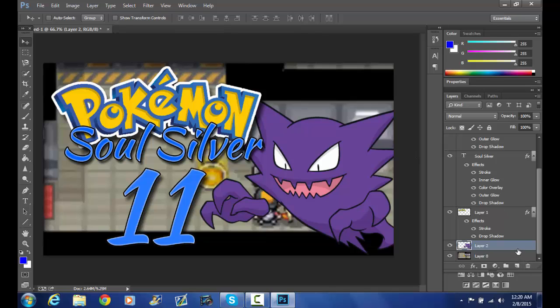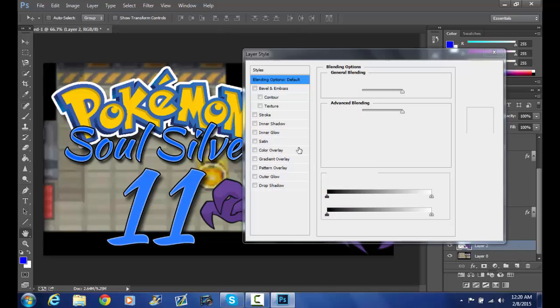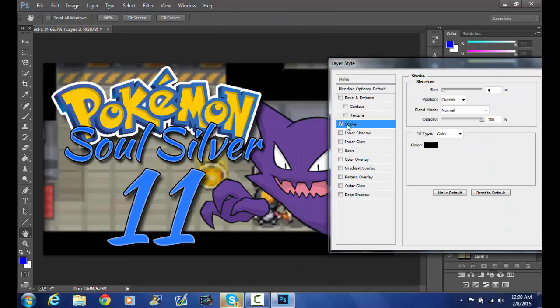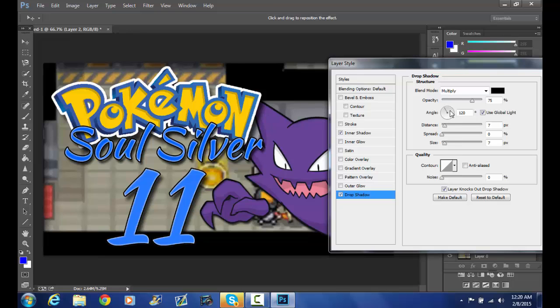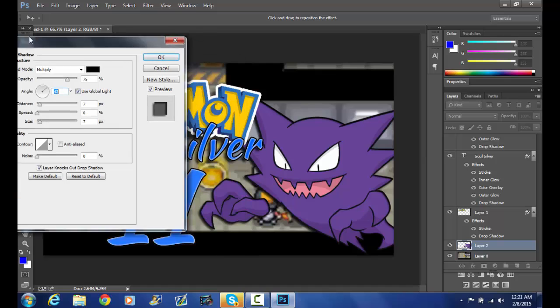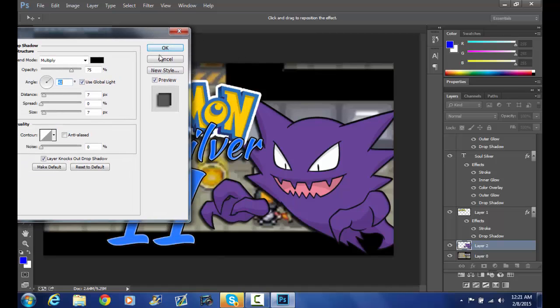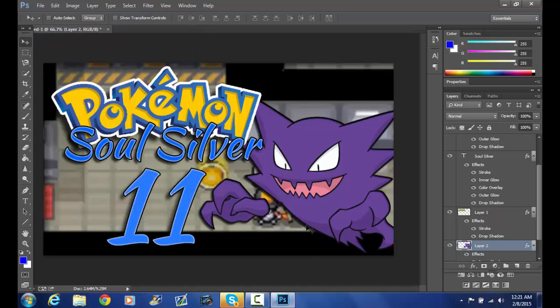And you could even add the drop shadow or the strokes and stuff to Haunter. Maybe when you make it bigger it might not look as nice. As you can kind of see here, it looks a little jagged. But that's fine. Inner shadow tends to work for Pokemon like Haunter and stuff, and then you could add a drop shadow. You can change the angle of it so it goes the other way, so it just looks a little bit nicer, stands out and stuff.